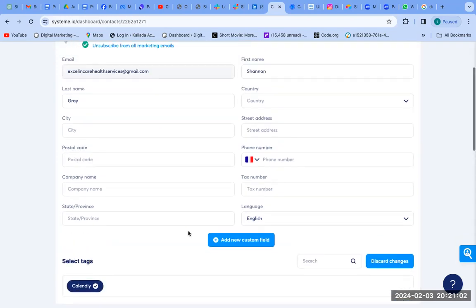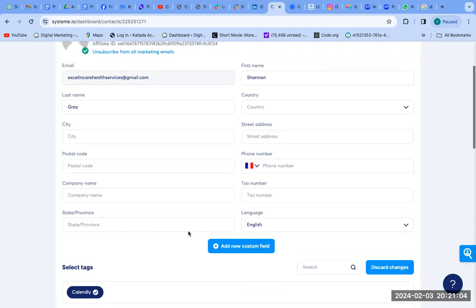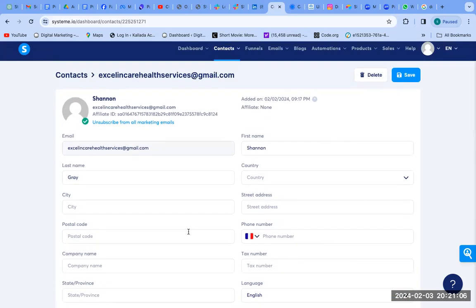This helps us, number one, create a database of our candidates. Being a staffing agency owner, you no longer have to have an Excel spreadsheet or create notes and keep every kind of contact in that place. The best thing you can do is just log into your system.io and create contacts. I'll show you how we add contacts as well.